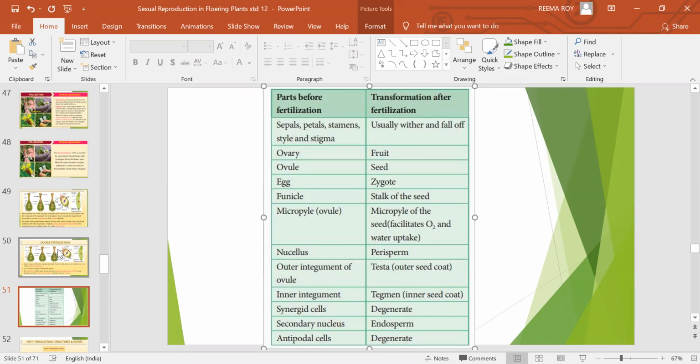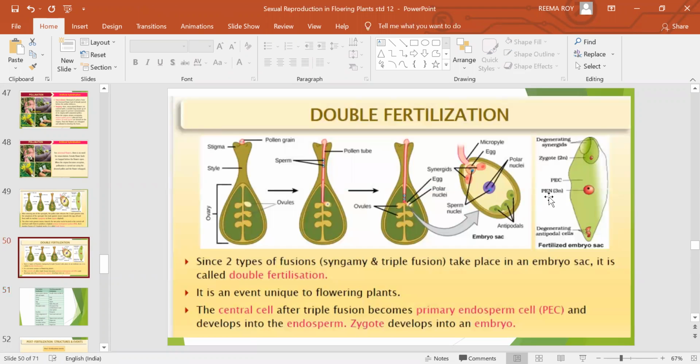I said about PEN will form PEC, then it will form endosperm. है वो बड़ा बड़ा होते जाएगा, उसका नाम भी चेंज होते जाएगा. Similarly zygote वो बड़ा होते जाएगा, तो after fertilization will name as embryo. Zygote will form what? Embryo. Endosperm होएगा कभी? ये जो two nucleus cell will form into endosperm. उसके बीच का प्रोसेस है PEN and PEC.